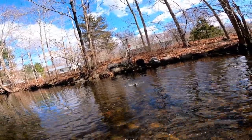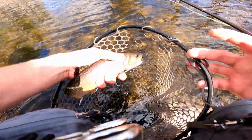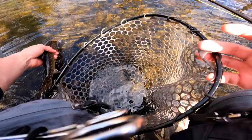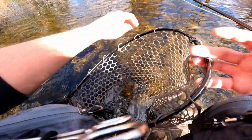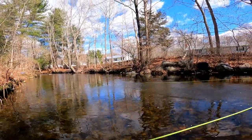You know, if there's one thing that can be said about hatchery fish, they might not always be the prettiest fish. They certainly don't have the romance of a wild fish, but they definitely have size and energy. No question about that. Okay, guys. Getting out there to some of the risers, and we got a fish.